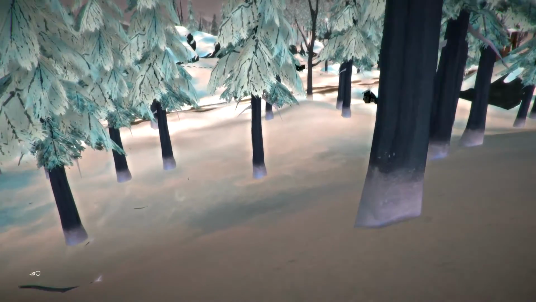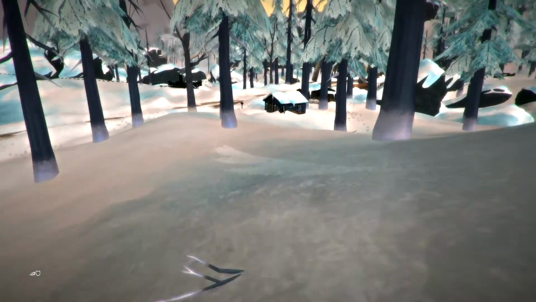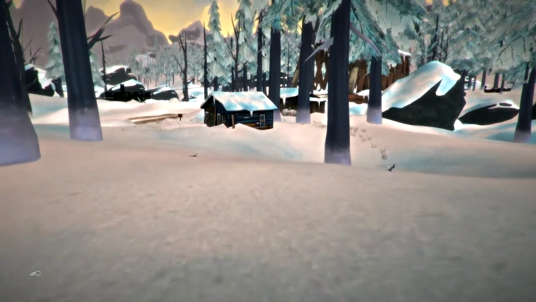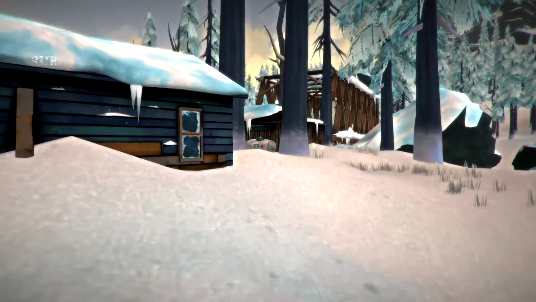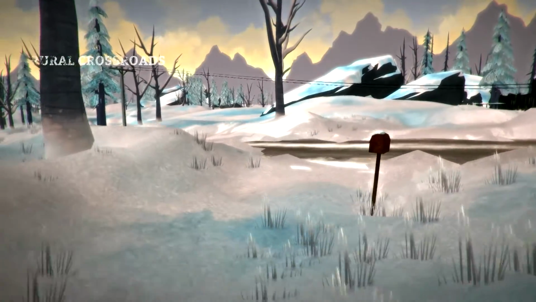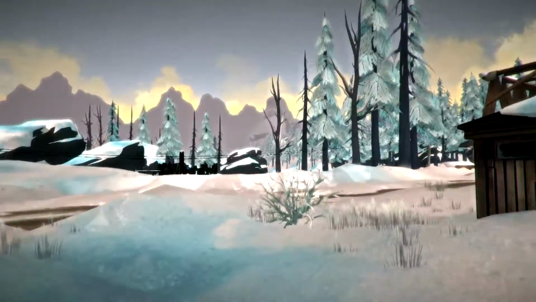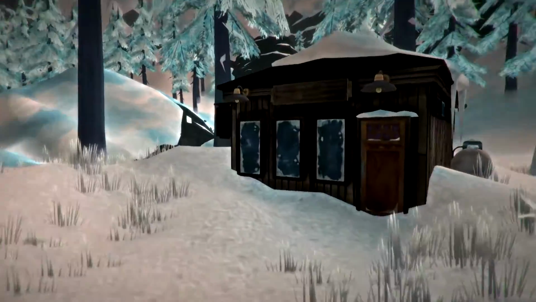Wow. Yeah, look, this is the little rural place that we explored first, isn't it? Pretty sure it is. Yeah, with the burned out place, this thing here. Don't think we really left anything in here, right? Rural Crossroads. I don't know if that was the name of it. But, oops. That's a rock, isn't it? Yeah, I think so. Or is it? Yeah, I think so. Don't think we left anything in here, did we? I don't remember at all.